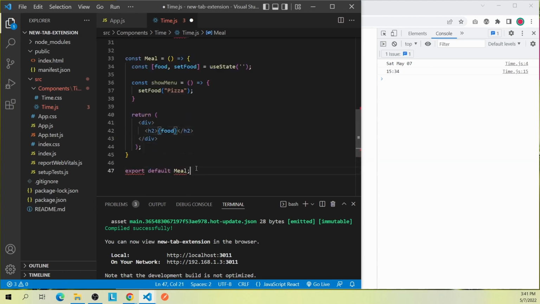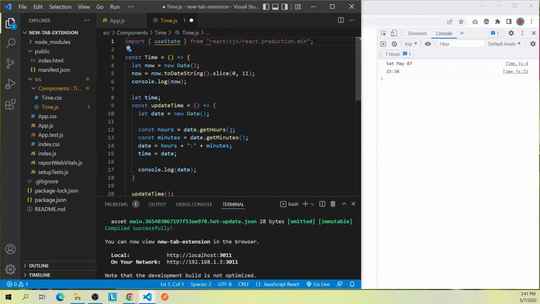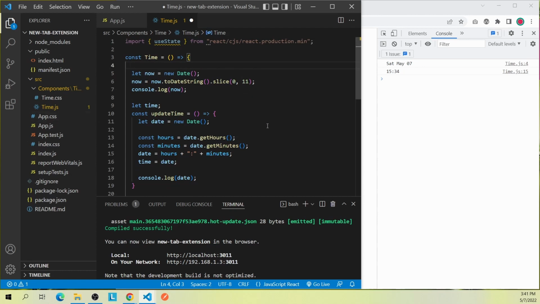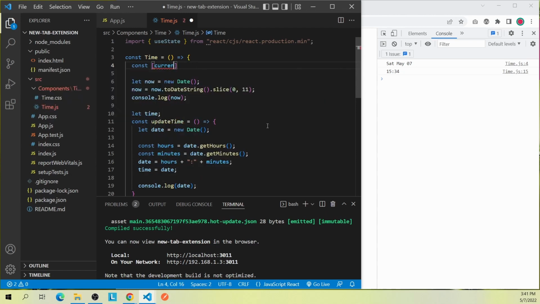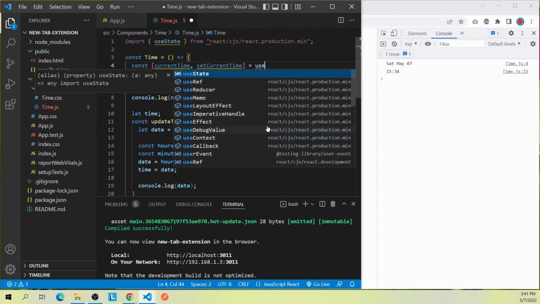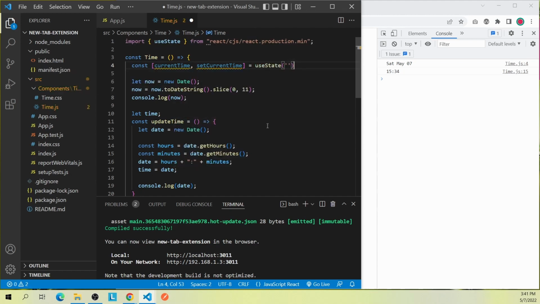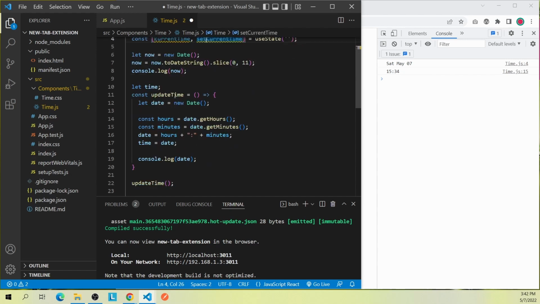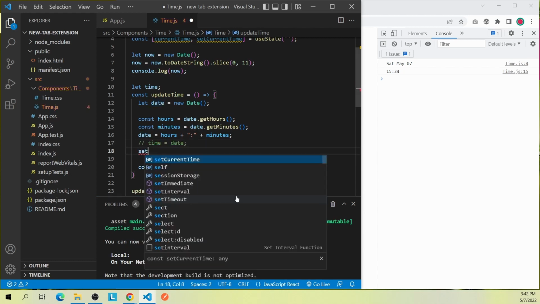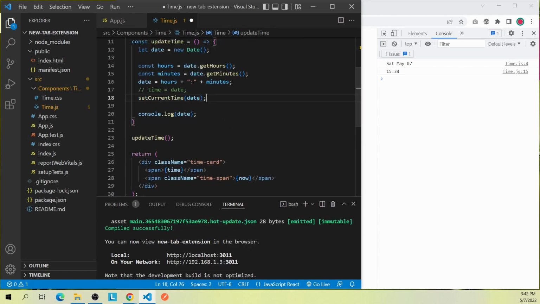So what you need to do is just get rid of it. Okay, so here at the top, we're going to create a new useState hook and assign it to the current time and its function that'll update it. So I'll say const time and setCurrentTime, and this is going to be equal to useState. Okay, I'll just set it to empty. Right, and then inside this function updateTime here, we're gonna set the current time to this date object. Okay, just comment that, and I'll say setCurrentTime to this date, and then at the end, instead of that, we will just say currentTime.